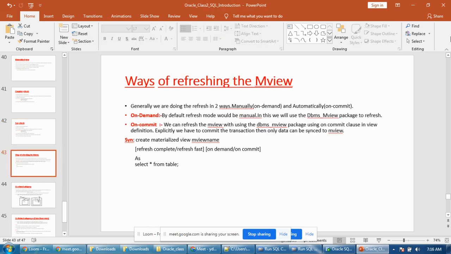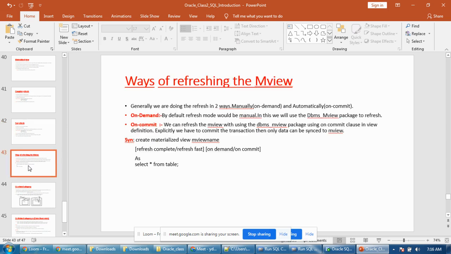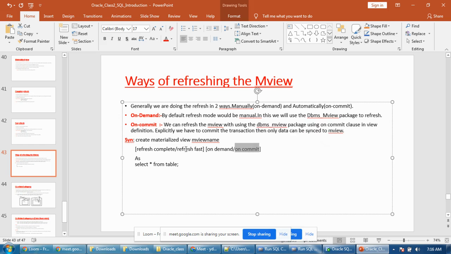Next, how can you do the refresh? We can do it manually or automatically. How do we do it manually? We already discussed that, by executing the DBMS_MVIEW package. But if you want to refresh automatically, you have to use ON COMMIT in the materialized view definition.